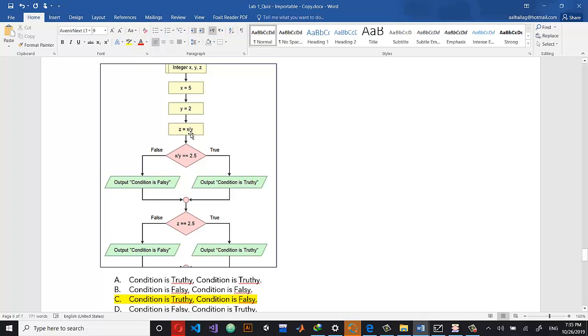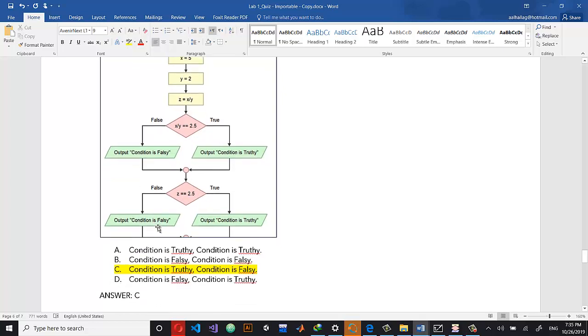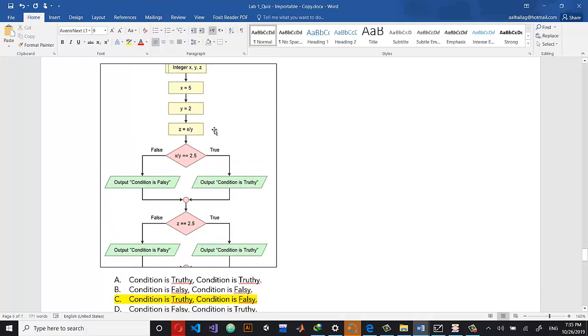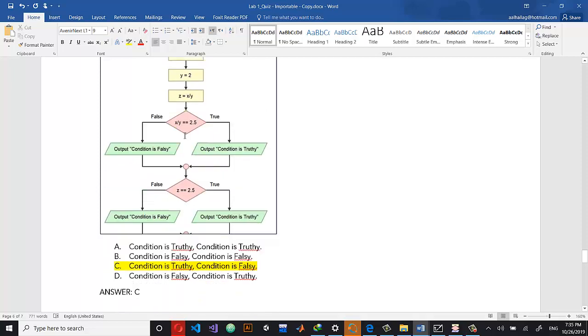But when 2.5 is going to be stored inside of z, z is going to refuse the fractional part because z is opened as an integer. So z is going to truncate the fractional part from this 2.5 result of the division. That's why z is going to store 2. So basically 2 is not equal to 2.5, so the condition is falsy. Okay, try this program in Flowgorithm and you will understand what I'm talking about.